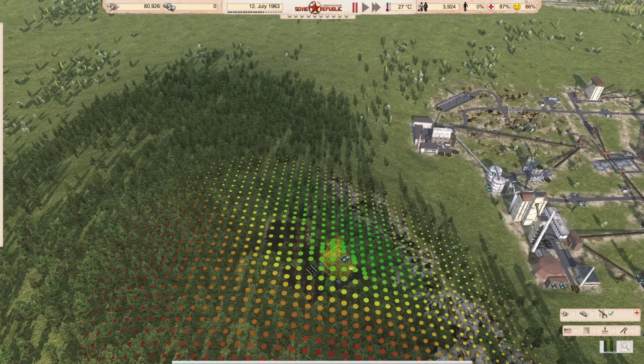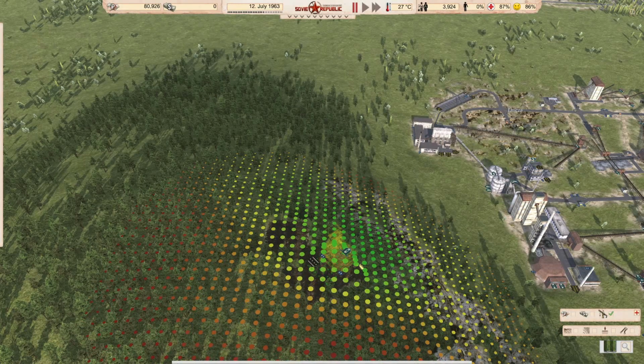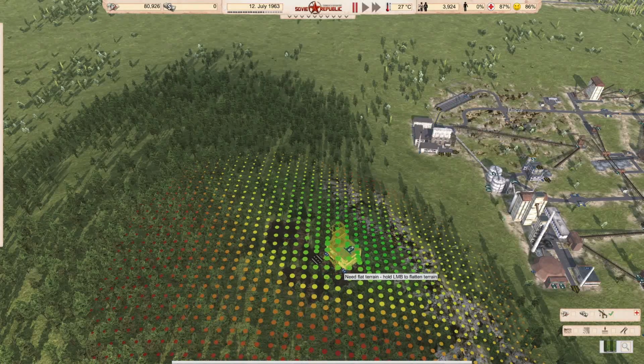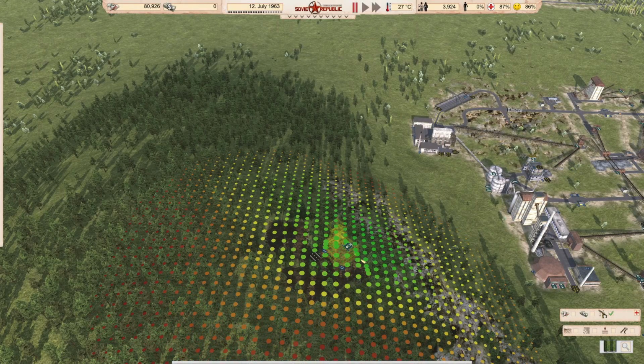I'm not even sure if I will be able to have a conveyor. I won't go crazy with 1% if I'm not able to get it, but you know, I'm not gonna build a million iron mine. 46, let's go. Just a bit more, just a bit more. And now I need to figure out the conveyor.